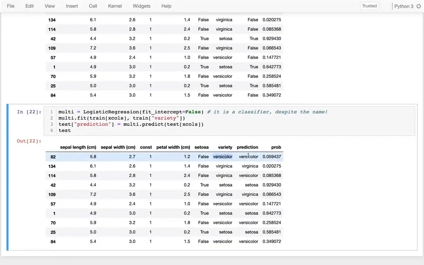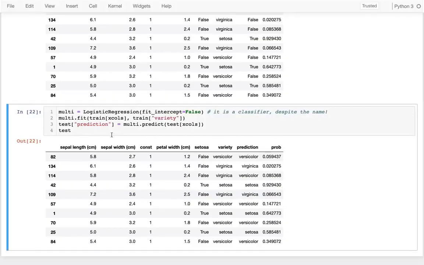Now I can see what it predicts for this one. That one it got right, that one it got right. Here it actually made a mistake, right? Models make mistakes. That's not surprising. I guess that was the only mistake in this data set. And then, of course, this probability column was from earlier, so I'm just going to ignore that because I keep writing this prediction column for each of my 4 examples.